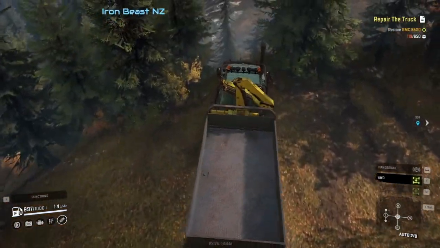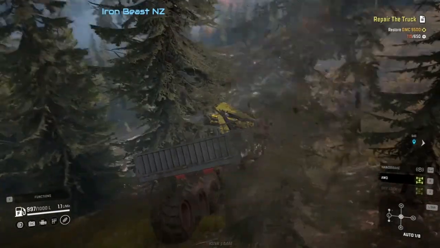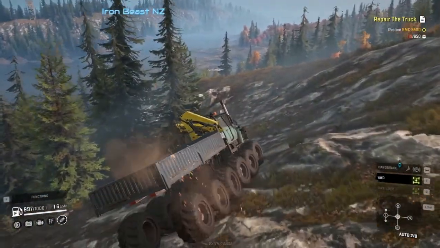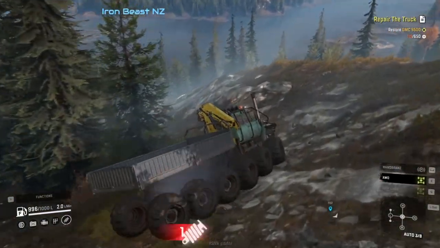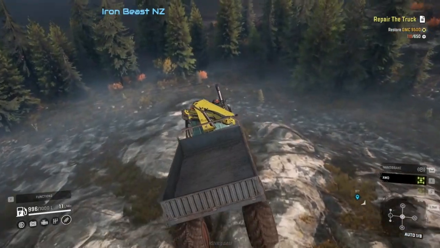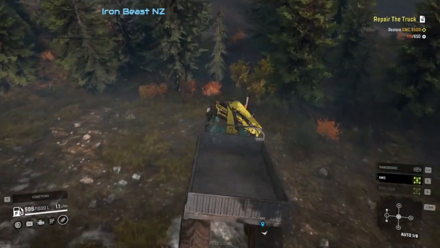Let's see if we can get to the water from here. So you can see there's some pretty impressive rock crawling ability. Looks like we can get between those trees, possibly those ones there, that's where we're going.